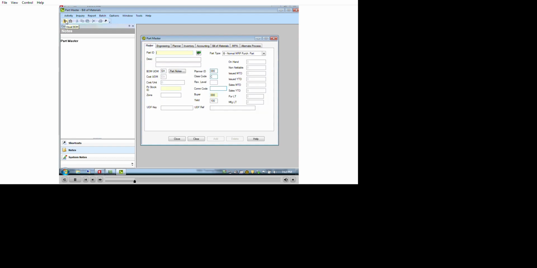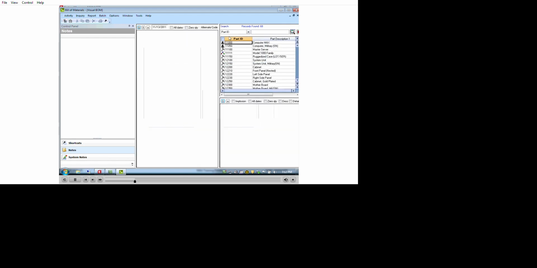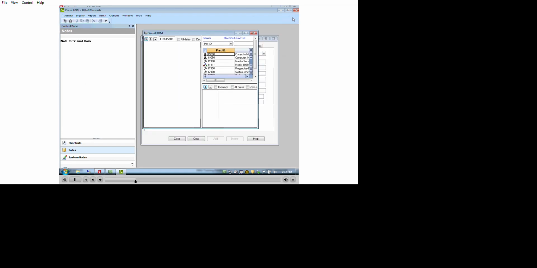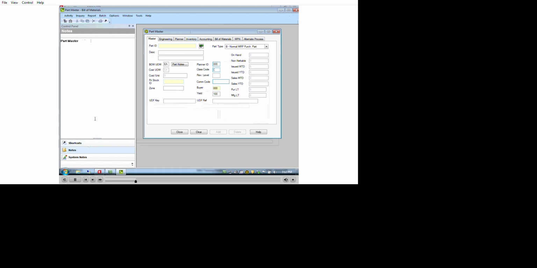If we go to the Visual Bill of Materials module, within the Bill of Materials, we can add additional notes. Alright, now those are user specific.